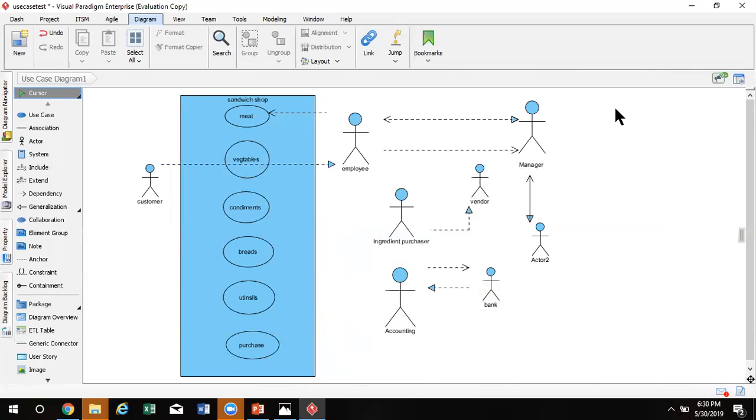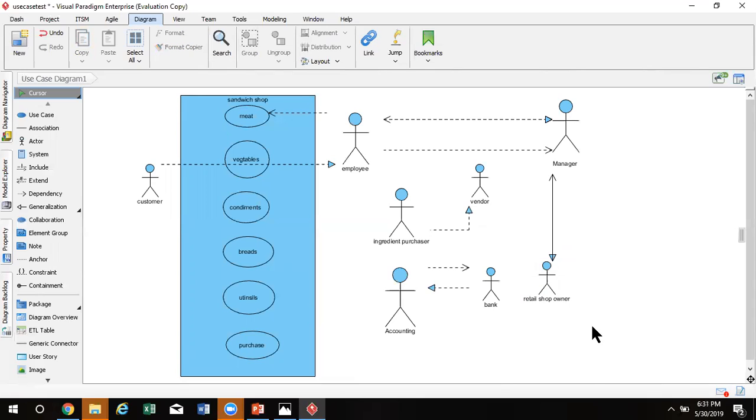And then the manager will be related to the employee. And also this actor over here, let's just say it's the retail shop owner.